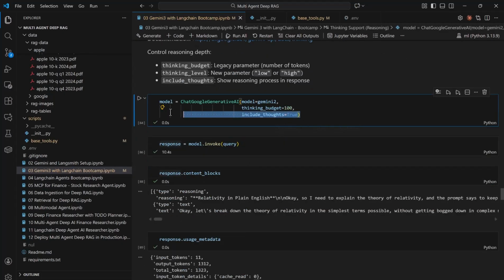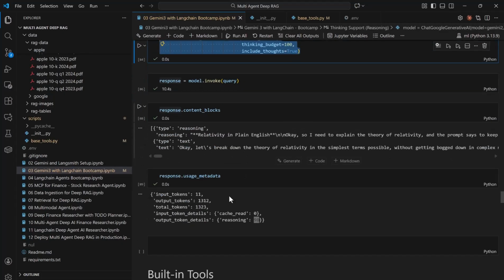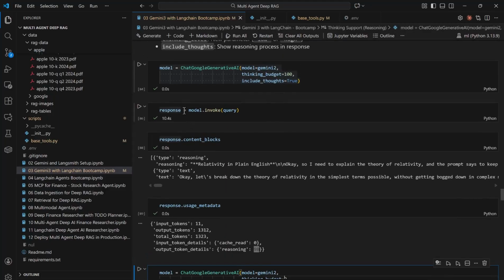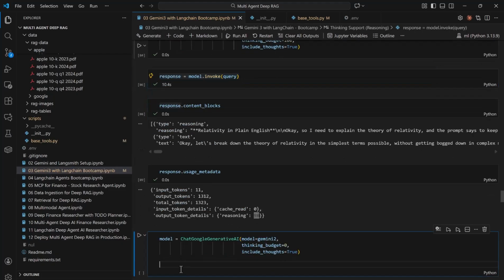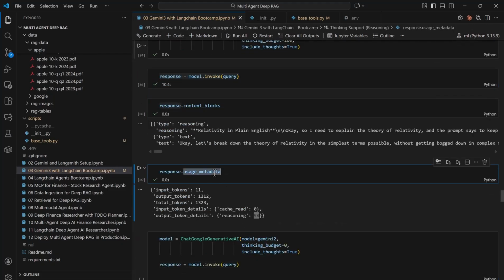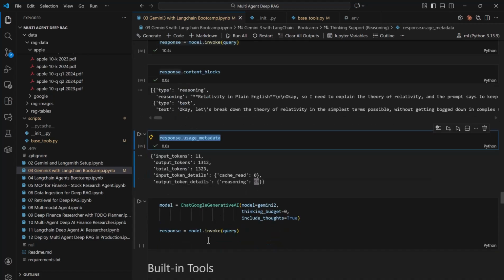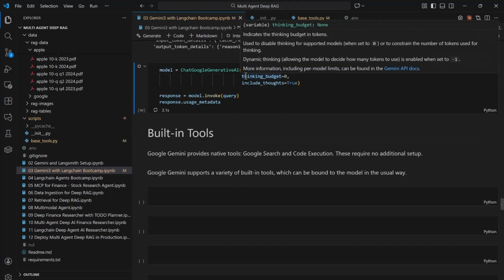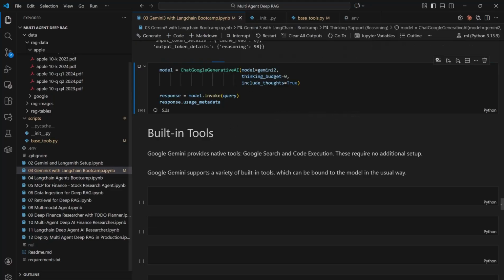Let's say you don't want your model to think at all, then how can you do that? You can basically set this thinking budget equal to 0. In that case, your model is not going to think at all. Let's go ahead and check its response. And then finally, I want to print the response usage metadata. Let's run this and see how many tokens it is going to use for thinking.